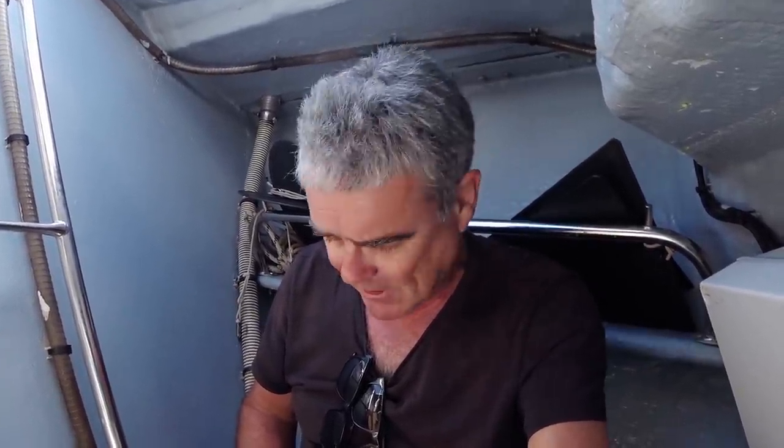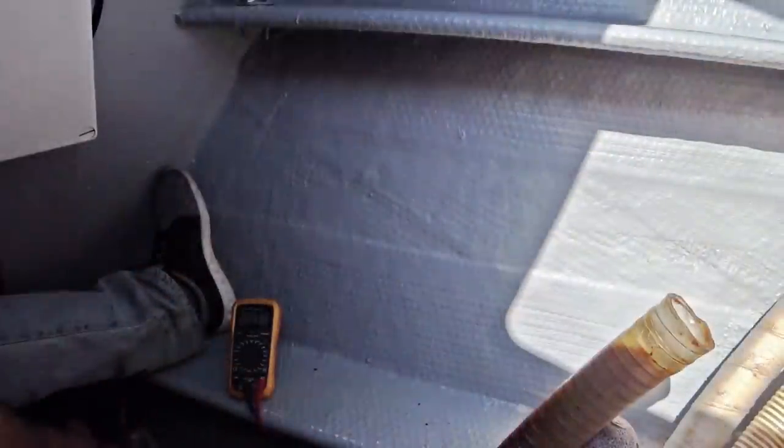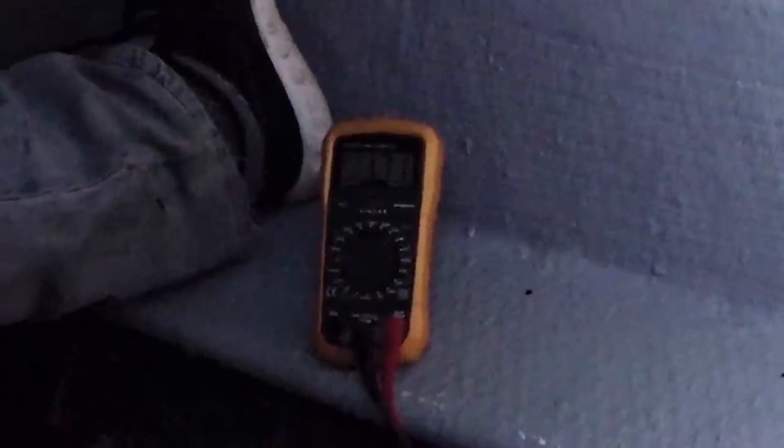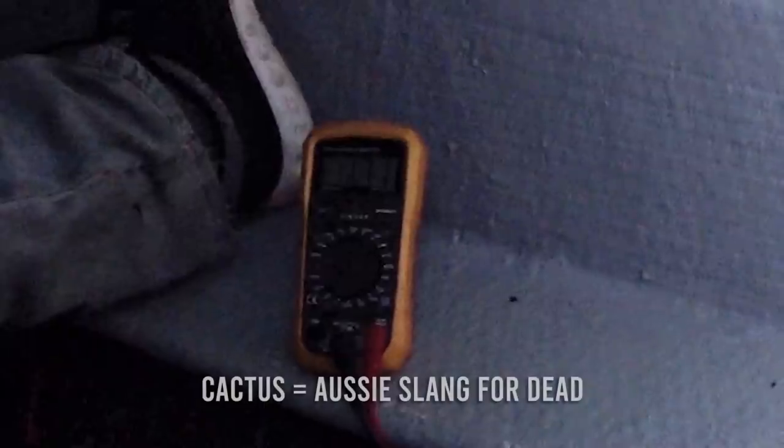And one of the things that's associated with the bow thruster is this forward battery. So I've come to test it. Let's see what sort of condition it's in. I'm not sure whether it gets charged from shore power or whether it only gets charged when the engine is running. So let's take a look. Uh-oh, 1.71 volts. I would say that suggests that this battery is cactus.